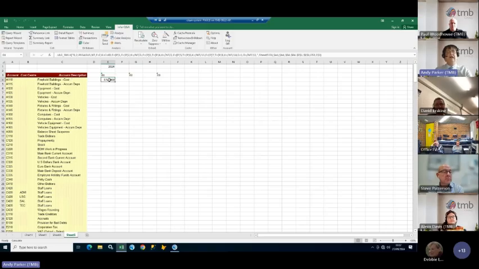But then I can use the functionality. I don't want to write that for every single particular field. So I can just copy that and paste it in here and paste it in here. So copy, paste, paste. So I'm just using the functionality of Excel, and then I can take those fields and I can copy them down here.